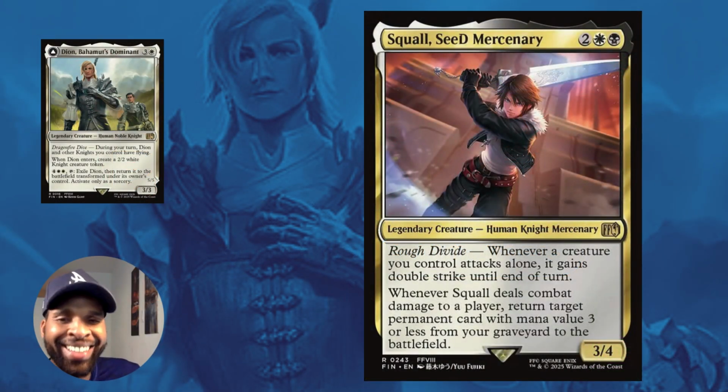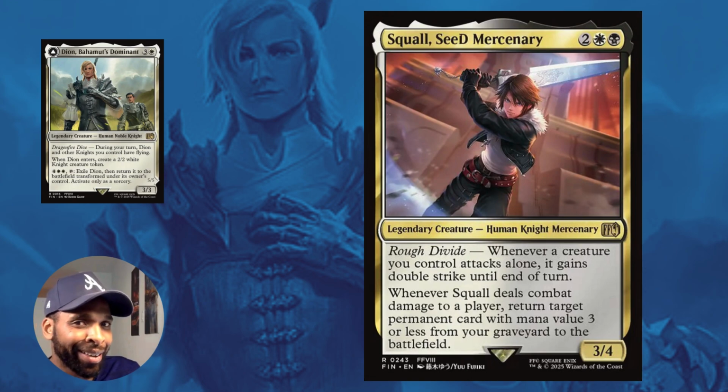So let's put Dion in the 99 now. Y'all have imagined him enough as a mono white commander. You're not gonna win many games with just 2/2 creatures with flying and giving them double strike later on.